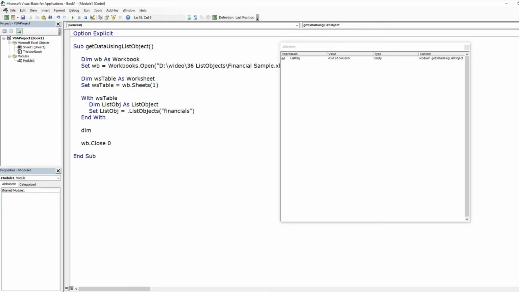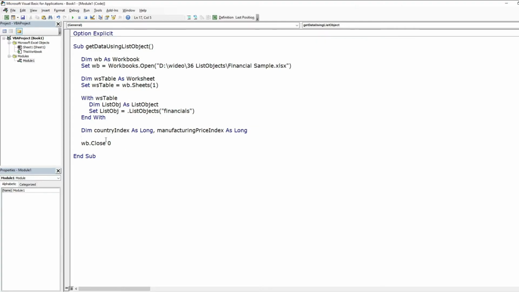So let's just type variables for the indexes, integers or longs. I want longs for now. Okay, let's go with the country index, and it will be just like this. First of all the object, so the ListObject, so our table.